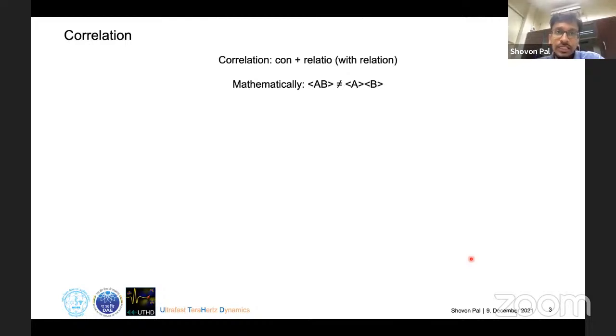Now, let me come to the core of these studies in nonlinear physics, which at the heart lies something that we call correlation. The very word correlation comes from two words, con relatio, which means with relation. If you think in mathematical terms, you have two quantities, say A and B, which if they are correlated, and you measure them simultaneously and then in separate measurements, individually, you would see that these don't equate to each other. This means some additional terms would be required to bring this inequality sign to equality. That is basically what correlation means in the physics world.